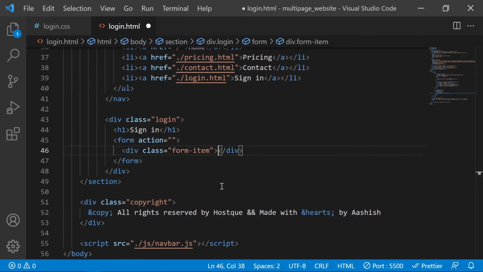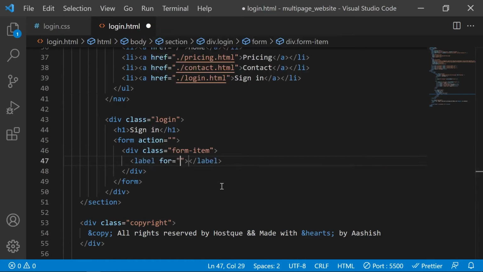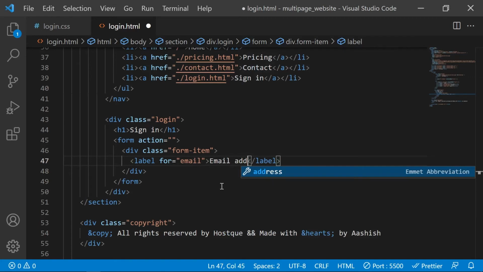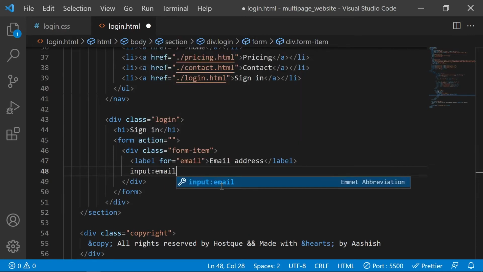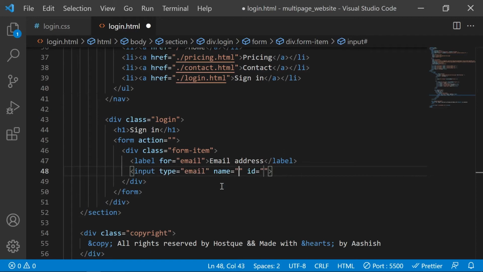inside of the form. So inside of the form we have a label, and label for, I think it's going to be email. Yes, it's going to be email. So email address, not the element itself, address. And then after this I'm going to have the input, of course, the actual input tag with the email type, and it's going to have email, of course. And we don't really need an id, nor will we have the placeholder.